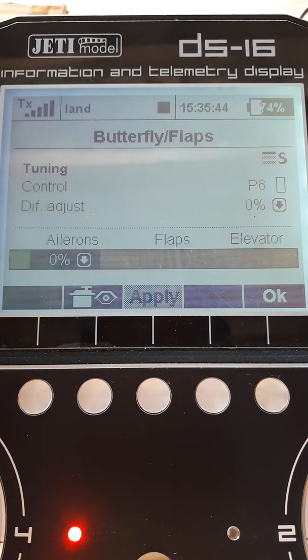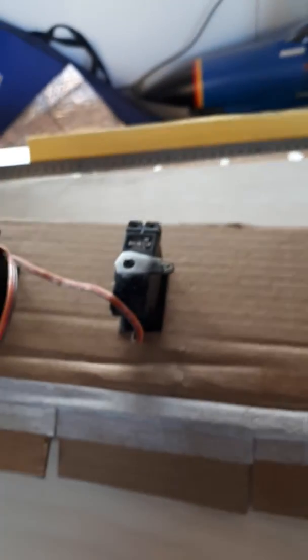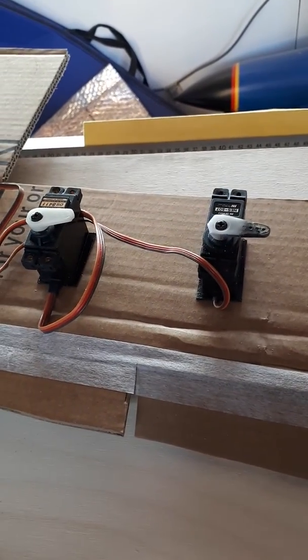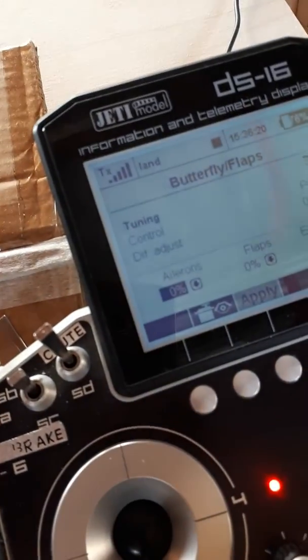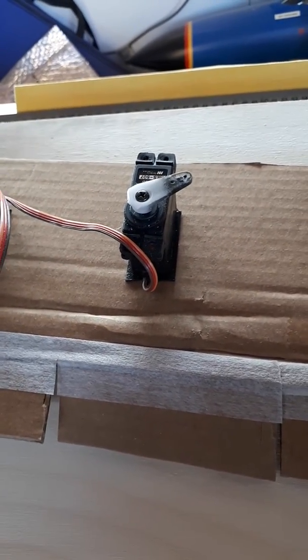We'll come down to the ailerons, and I'm going to go into that value. I'm going to push my P6, my control, to the maximum. So this is where I want the maximum crow. And if I bring the camera around and show you, there's the flap. At the moment, nothing happens to the aileron servo. Aileron, flap. So there's normal flap, takeoff flap, landing flap. Remember, we've got the value here, and I'm going to start turning that value and watch what happens. Oh, there we go, aileron going up.